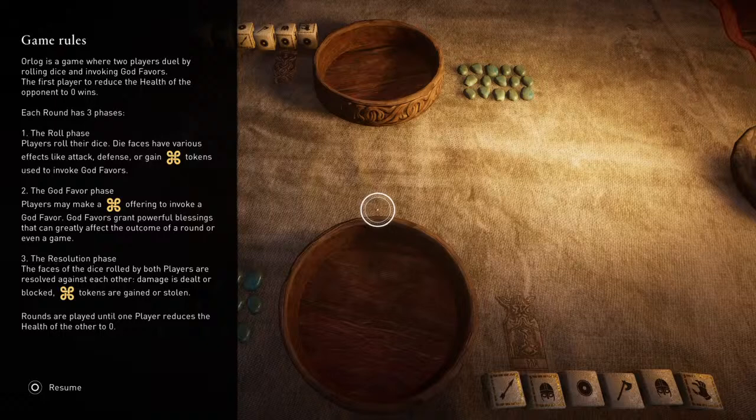Game Rules. Orlog is a game where two players duel by rolling dice and invoking god favors. The first player to reduce the health of the opponent to zero wins. Each round has three phases. 1. The roll phase, players roll their dice. Die faces have various effects like attack, defense, or gain token icon tokens used to invoke god favors.